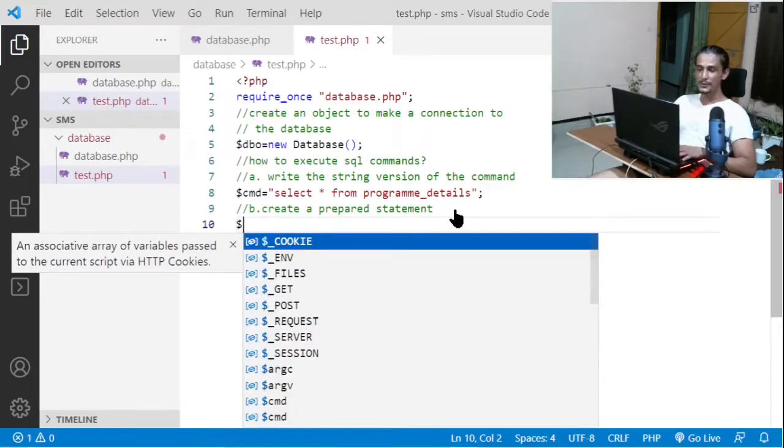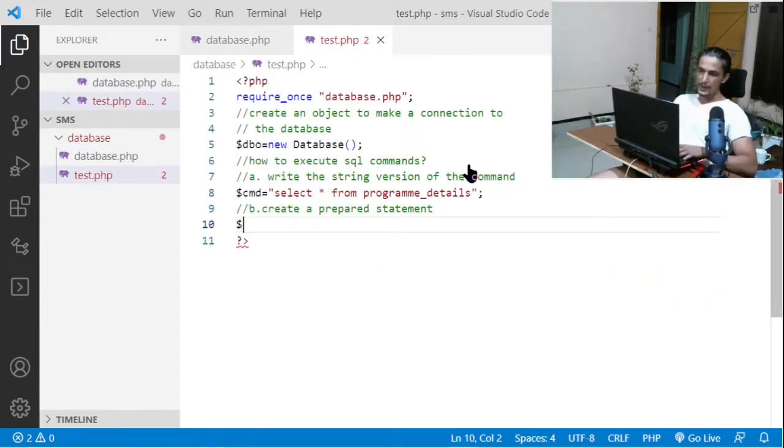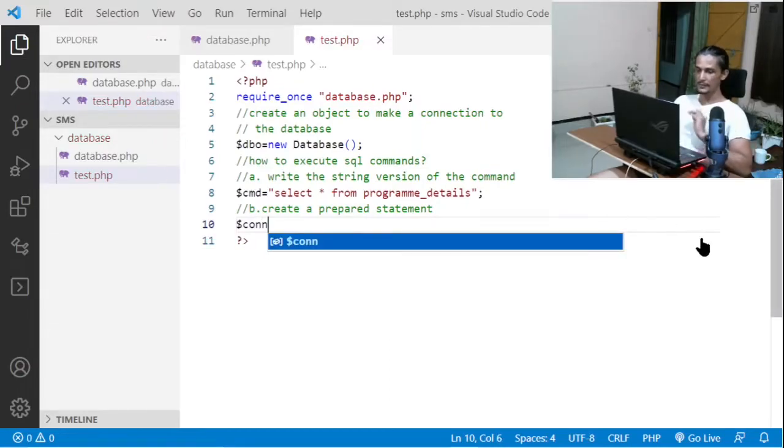You have to make use of that connection object. Now I cannot write CONN here. It is not available here. There is no variable here whose name is CONN, but there is a CONN inside this DBO object.